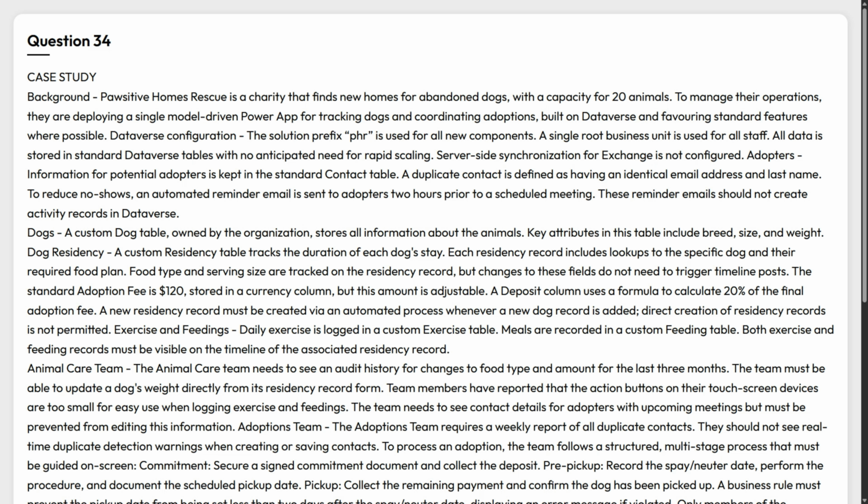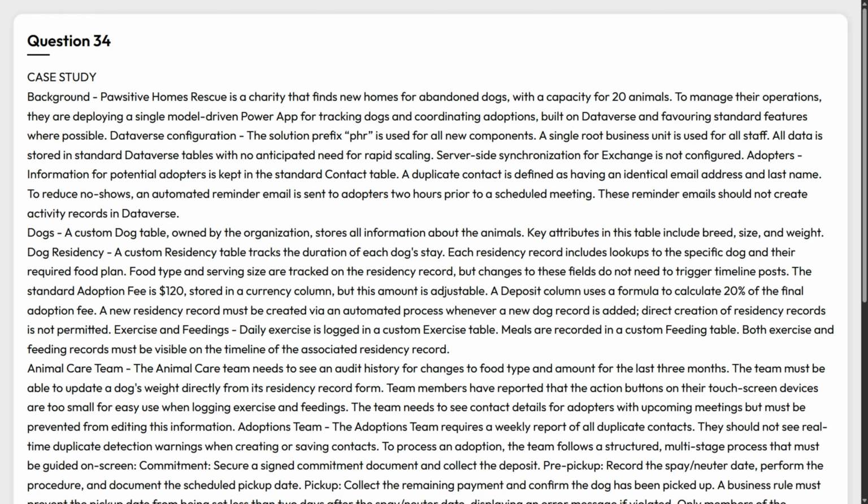A deposit column uses a formula to calculate 20% of the final adoption fee. A new residency record must be created via an automated process whenever a new dog record is added. Direct creation of residency record is not permitted.